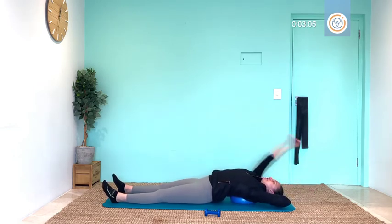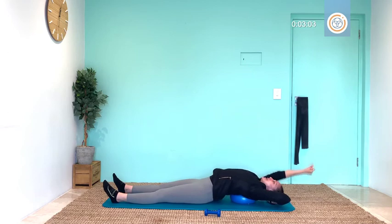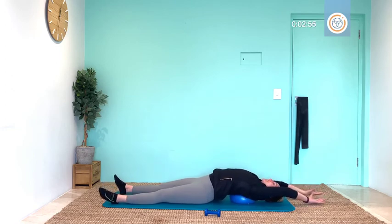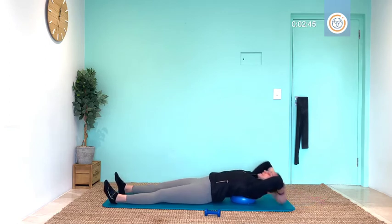2 and 1. Other way. Circling. 3. Breathe out. 2 and 1. Reach that arm out. If your head feels comfy, then take both hands and just stretch. And making sure that neck is 100% recovered.